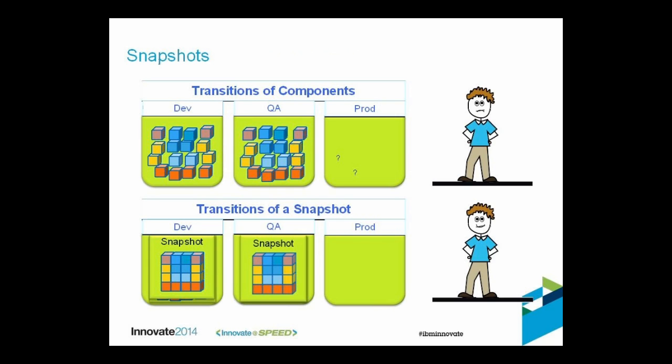Then we've got snapshots, and I did have an animated slide in this presentation and I missed it. But basically, apologize. Instead of treating all of the little blocks here, each of those components of this distributed system, as discrete deployables, we want to create a logical version of the whole system. It's a bill of materials, right? Version 1 of this web service goes with version 2 of that web service, goes with database changes Q through Z, etc.